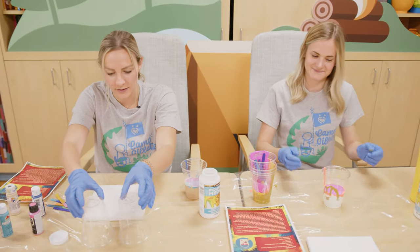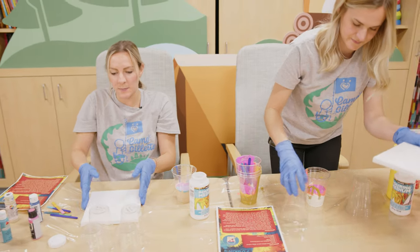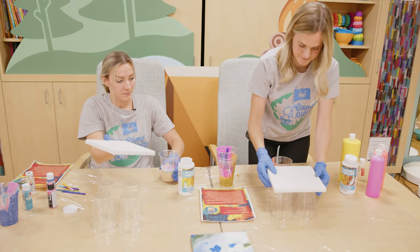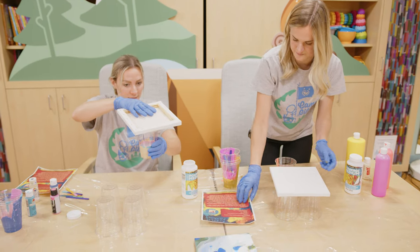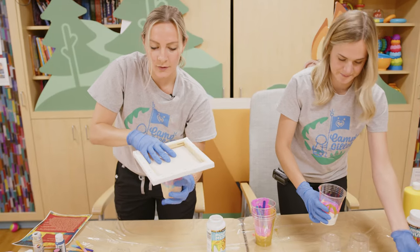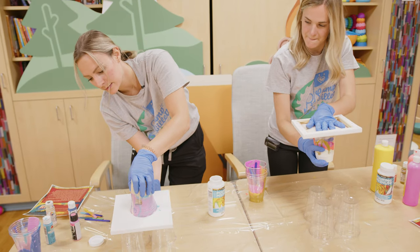Okay. So once you have it all poured in, don't stir it. And instead you're going to have 4 cups to hold up the canvas while we pour it over. Depending on the size of your canvas, you might need more cups. And now we're going to lay the canvas flat. I'm going to get up just because I feel like it might get a little bit messy. And then we're going to hold the cup as tight as we can. And we're going to set it down.